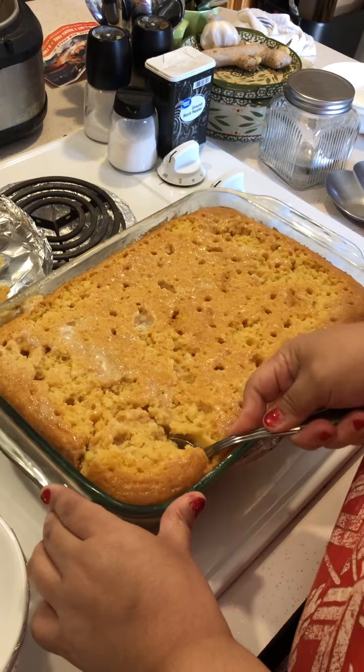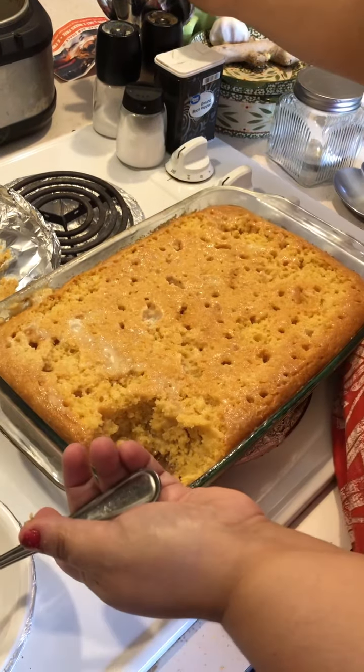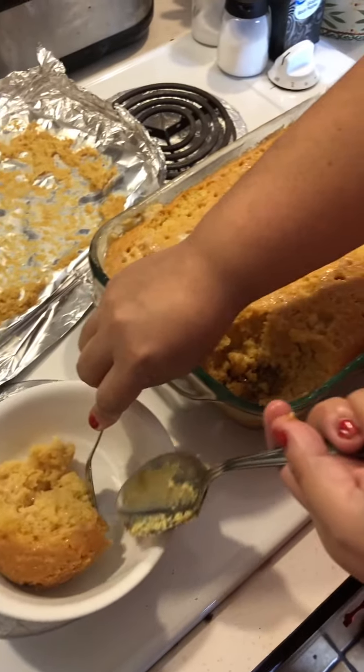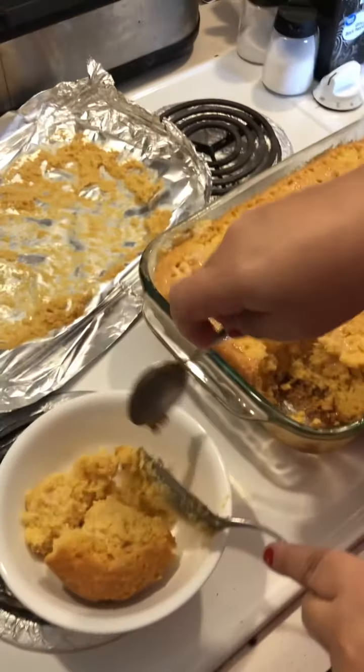I'm going to take a piece of the cake. Let me get another spoon. Yeah, I would have liked it a lot firmer, Mama. But, you know, cake is cake.